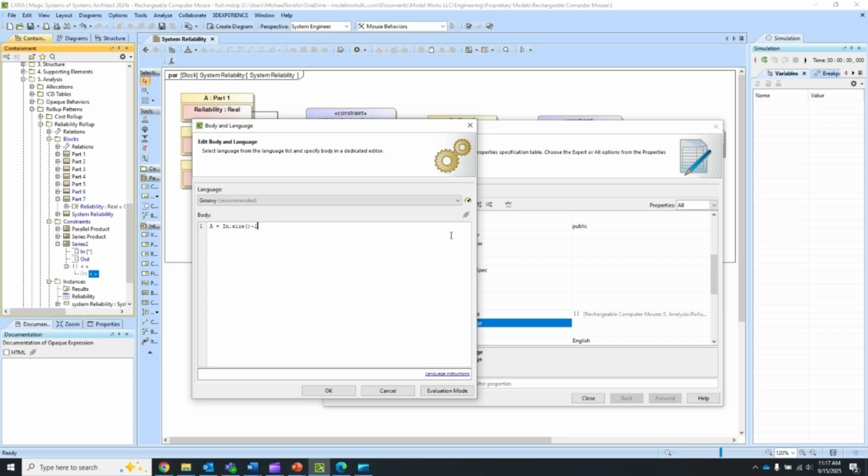The reason for this is because we're going to define a for loop that goes through our input array. And when Groovy executes loops, it always starts the array at an index of 0. In order to accommodate that, we are going to start at 0 by subtracting 1 from our total size.